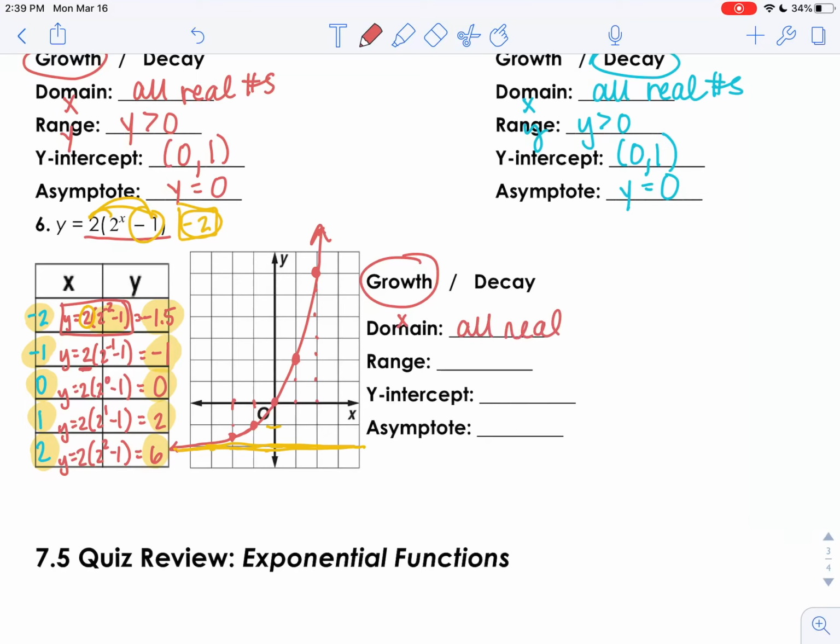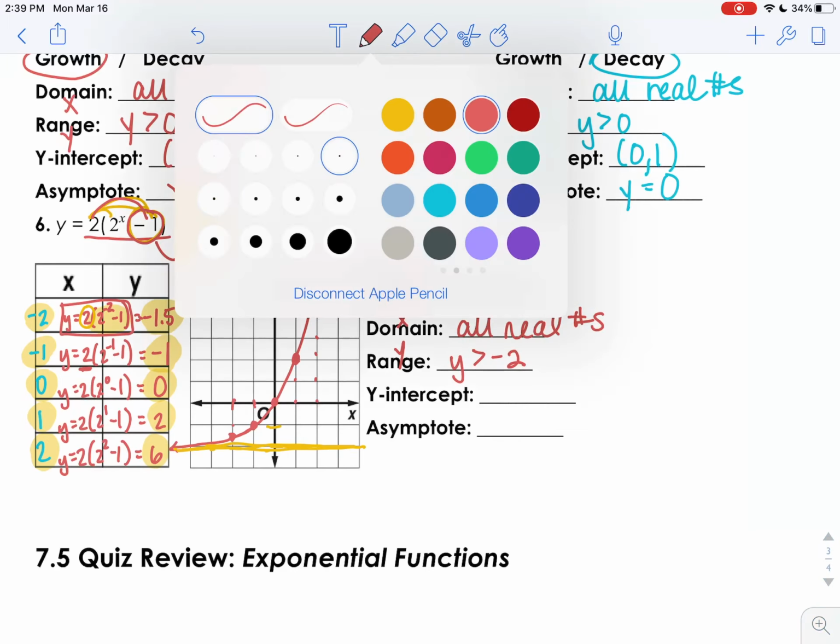The domain, which are the x values, once again, is all real numbers. We can let x be anything we want it to be. The range, which are the y values, we can't have everything. It's going to go up and up and up forever, but where it starts off, we're never going to start off below this line right here. That's not going to happen. So y values have to be greater than -2. And once again, you can look at this: we distribute this through, and we get a value that tells us what our asymptote is.